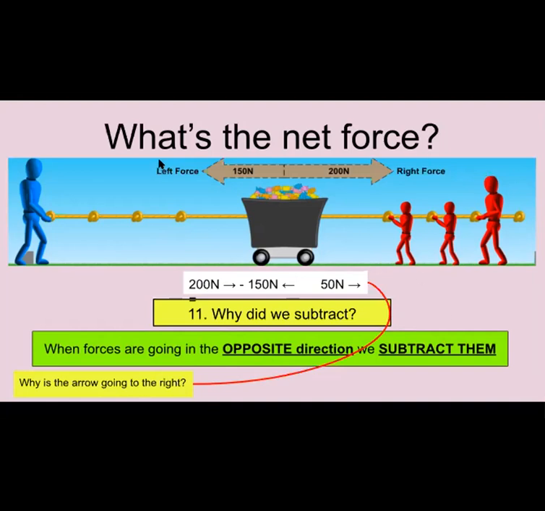So let me hear from one more person. Jonathan, why to the right? Because they have more force. Okay, so as was mentioned, they have more newtons, they have more force. I like to think of it like sumo wrestlers. The bigger one wins, right? So if we have more force going that way, that's ultimately the direction the object is going to go. Okay? Questions on this?